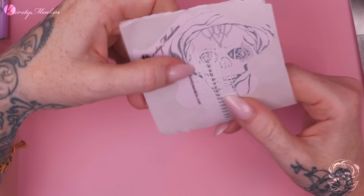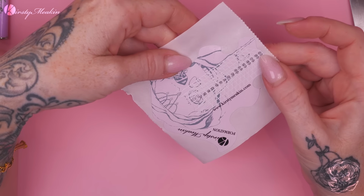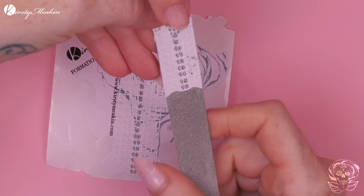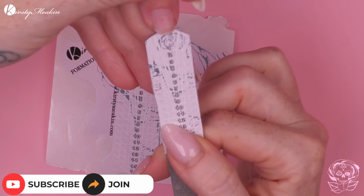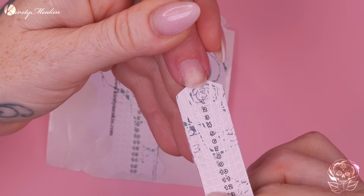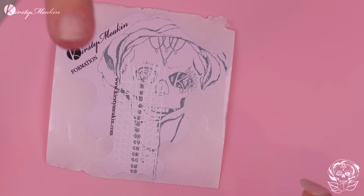Okay, so with the sculpting form, what you need to do is create a crease that runs all the way from the tip. So I've got a sculpting form on the metal file here, so we can go, how long do you want to go, Andrea? Yeah, you have a go, put it on, see what you think.